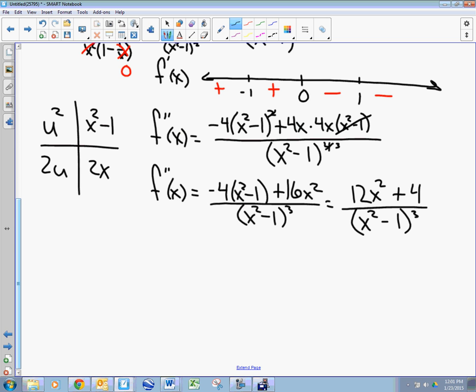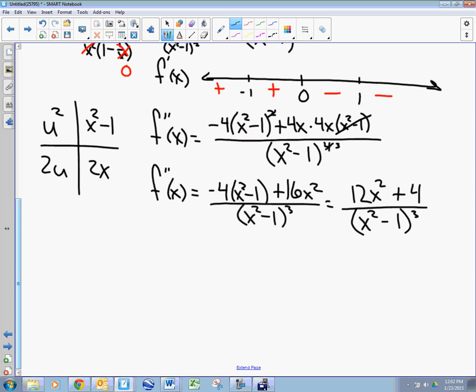All right. Let's look at our derivative. True or false? The derivative is equal to zero for some value of x. The derivative is never equal to zero. True or false? The top is never equal to zero. True or false? The top is always positive. Yeah. You square it, it's going to be positive, times by positive, add a positive. Top is always positive. It's never equal to zero.